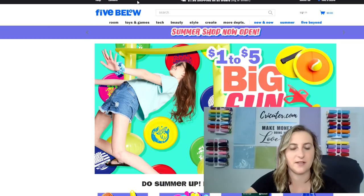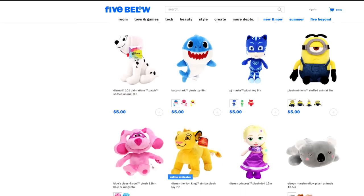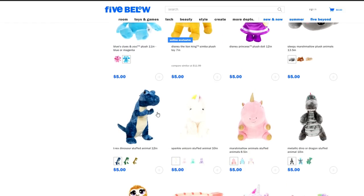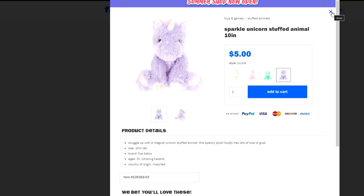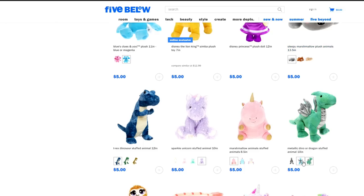Let's check out Five Below's website and see what they have for stuffed animals right now. It looks like they have some kind of Corgi puppy dog, Unicorn Ice Cream Cone, PJ Masks — that's super popular, I bet people would buy these with their kids' names on them. They also have Disney characters which people would love: Blue's Clues, Lion King, dinosaurs — oh, look at these unicorns! These are pretty much exactly what you're looking for — a little different than the ones I was selling but really cute and very similar, and only five bucks. They still have them in stock in all the different colors, which a lot of times they don't — they sell out really fast. Dinosaurs are great for boys. Five Below is where it's at.